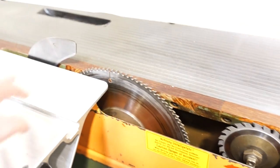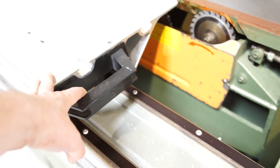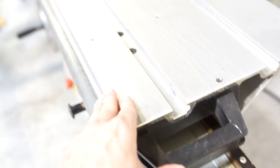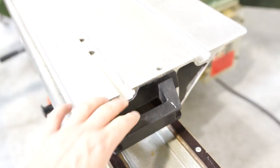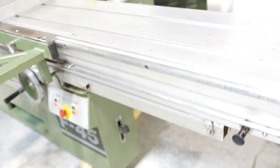You do have your blade splitter. The ways were redone on the saw a couple of years ago, and as you can see it just glides — there's no rattling, no scratching. You can't feel that pulling like you do when the ways are going, where you feel the scratching on the phenolic.